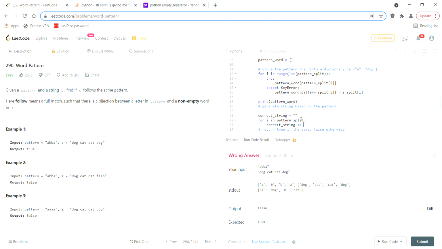Let's just say pattern word bracket, and let's just say for p, because that's going to be the actual pattern.